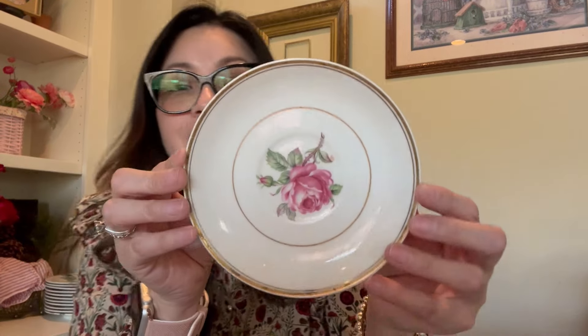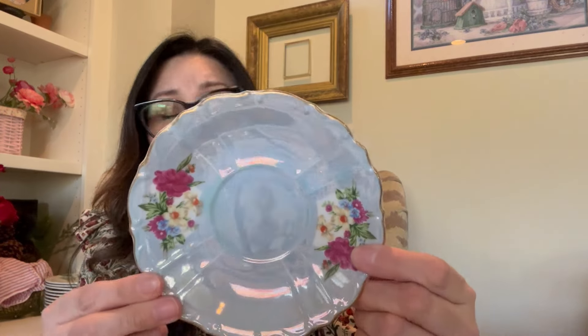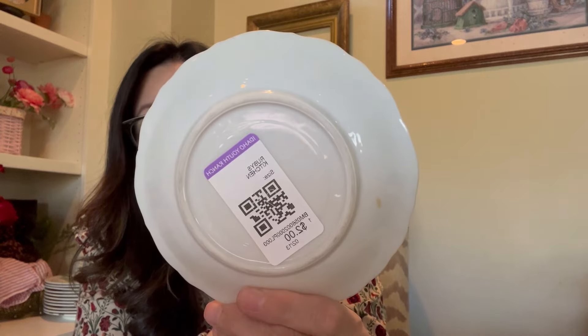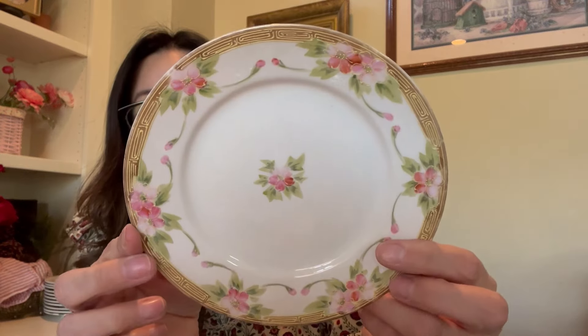So for the second thrift store — Idaho Youth Ranch — they were having seventy-five percent off red ticket items. I found this one in the antique section, so sweet with a rose and gold detail. It was marked three dollars so you pay about a dollar for it. I got this one as well — same thing. And these two are different. This one was just one dollar more and not on sale, but I had bought teacups and was on the hunt for saucers. I grabbed it anyway because it was too cute to pass up. And this one was only a dollar — so sweet. Now I have some saucers for teacups, and I drink tea every day.